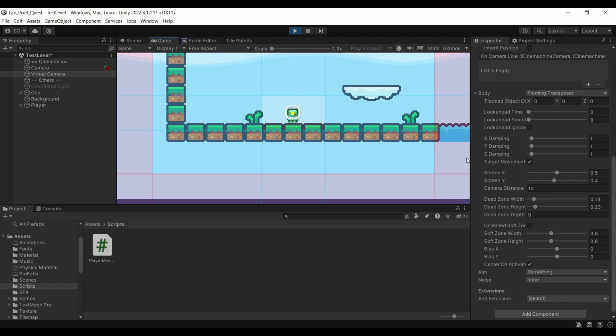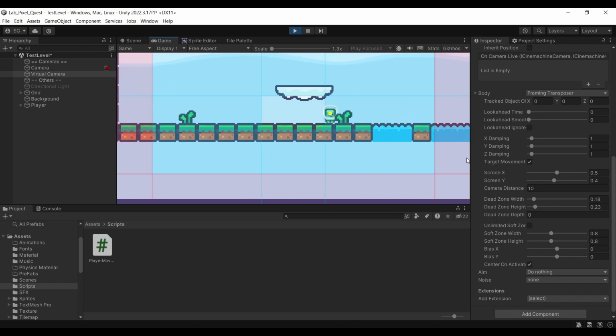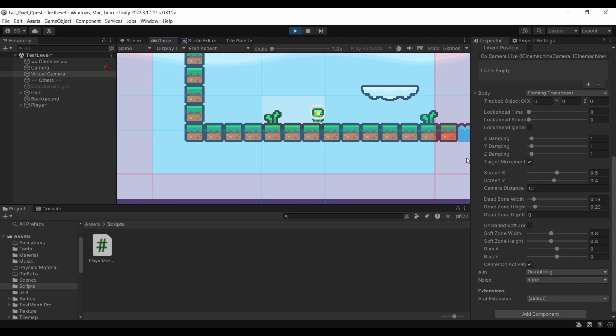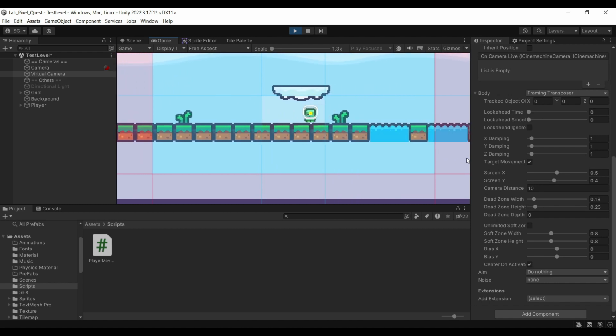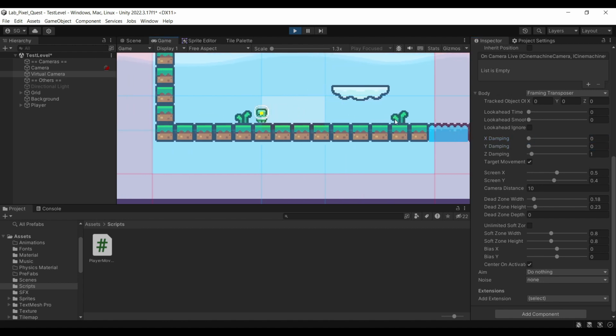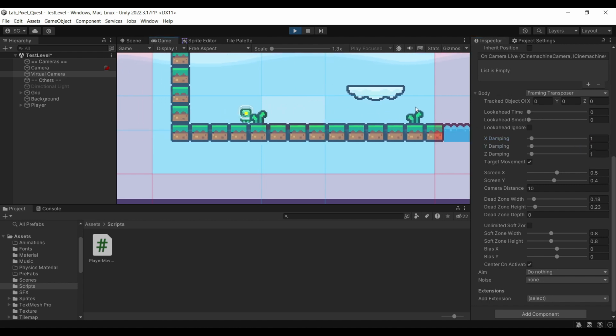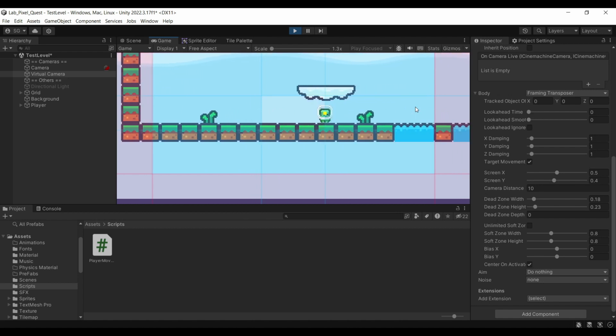As you may have noticed, the player is not immediately stuck inside the box. The camera actually gives them some leeway on when they leave it. This is controlled by the dampening. If I lower it to 0, you will notice that the player never actually gets to leave the box. And if we go back to the 1, the camera follows around a bit. Depending on what kind of game you're making, you might want to change how it feels. For now, we're going to leave it at 1.